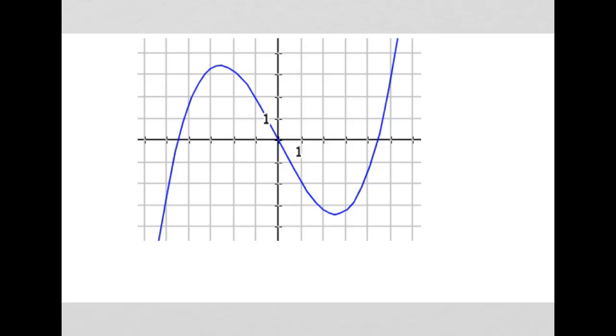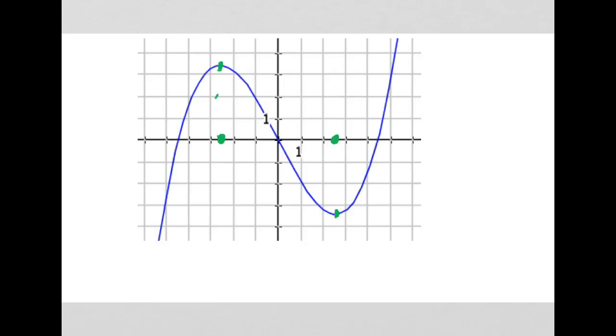Let's try a function now that looks cubic. Let's take both of these maximum and minimums there, where the slope of the tangent line is 0, and let's give ourselves zeros for our function. And then let's think about the other information.